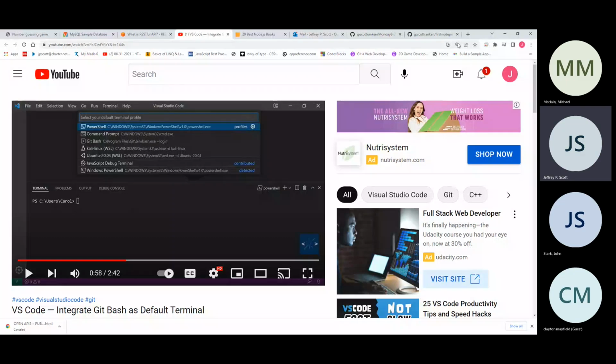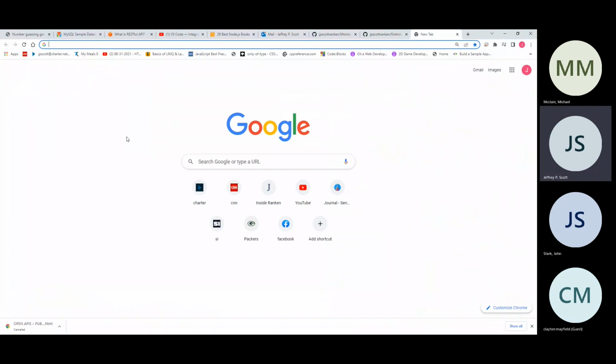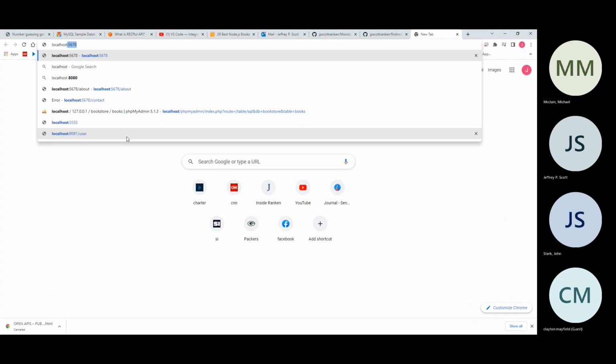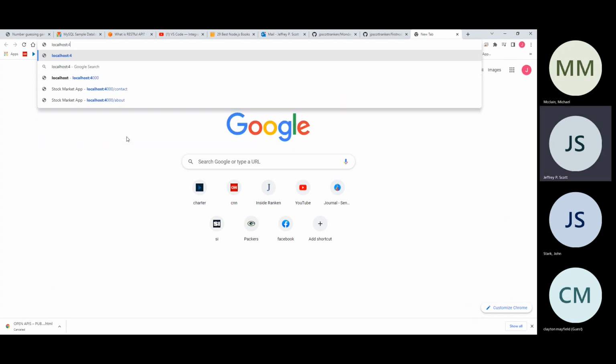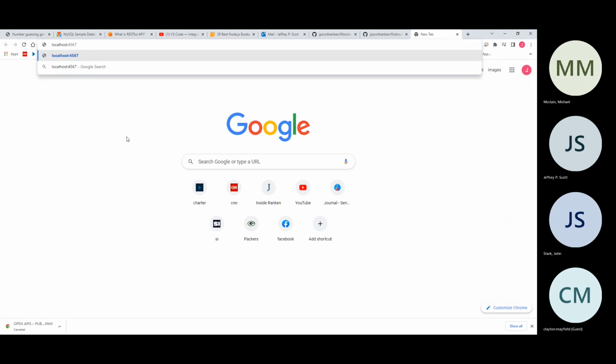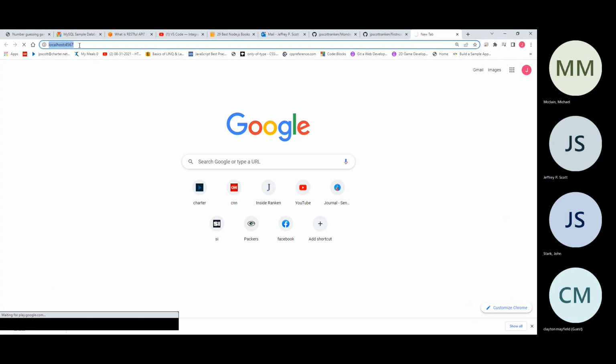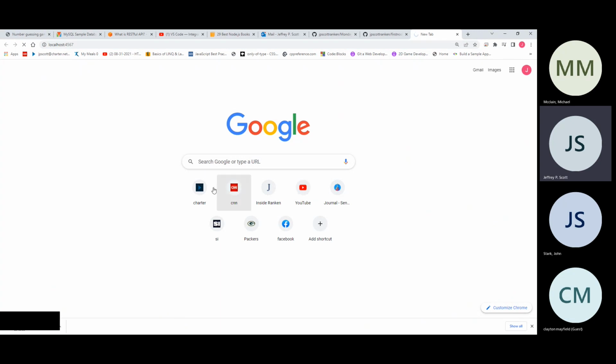And in your browser window, type in the word localhost, one word, colon 4567, and hit enter. It's not going to do anything because we didn't tell it to do anything. But that's how we're going to start it.